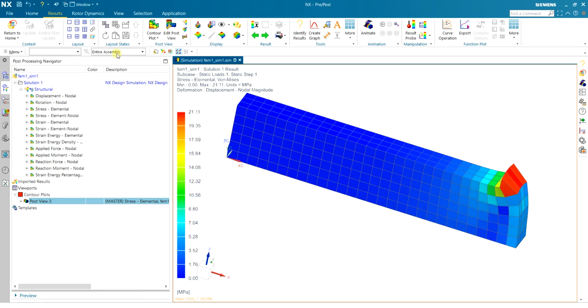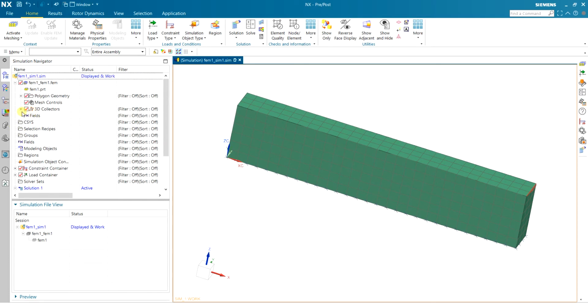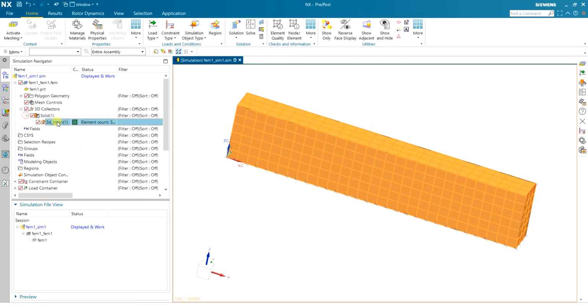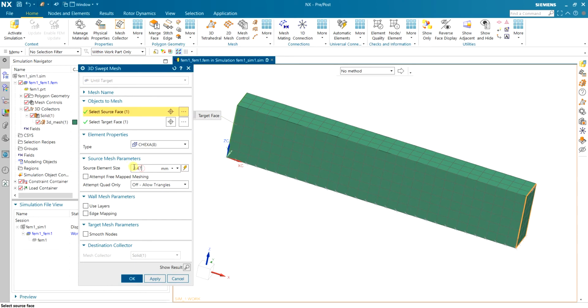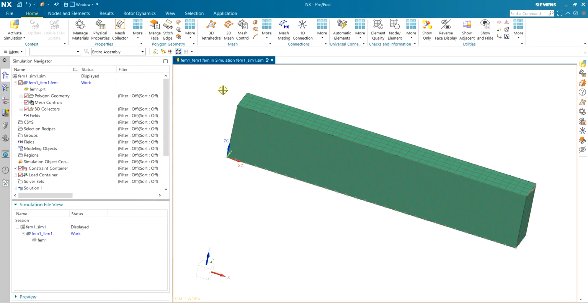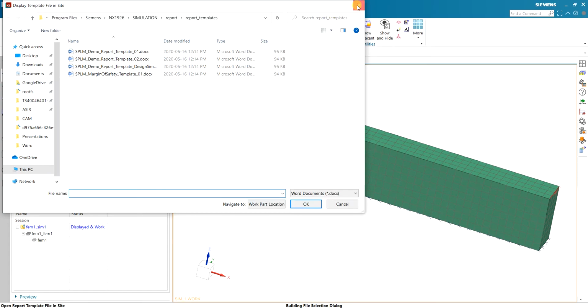I go back and change the mesh again. I need to activate meshing first. Double click on 3D mesh and let's go to 2 millimeters, 2.5. Activate simulation and, sorry, solve.